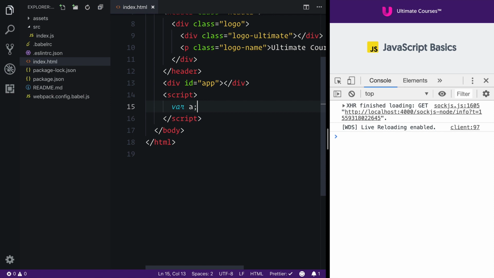In JavaScript, we have three ways to declare a variable. First, the var keyword, which we're going to learn about in this video, and we're also going to explore how things such as hoisting work with variables. The two other ways are let and const, which is a constant. But like I said, they'll be coming in the next few videos. So let's talk about what we've actually done so far with our var a.